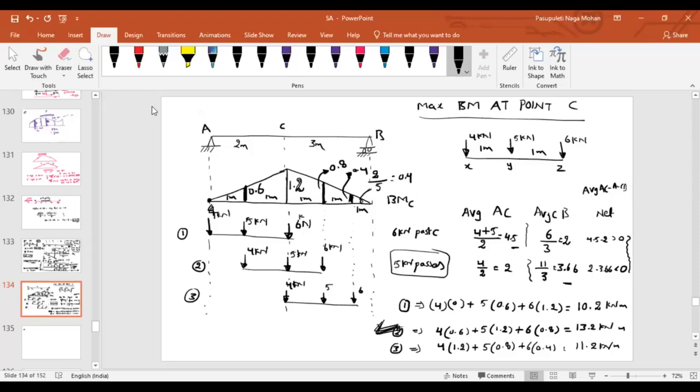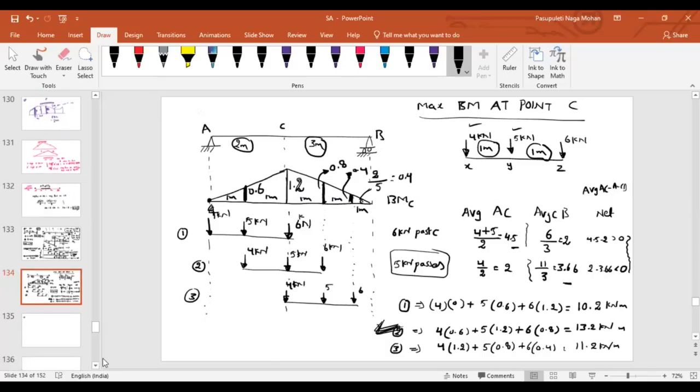And there are a lot of possibilities, isn't it? It's not about loads only. Even it matters for this distance, isn't it? Yes, sir. Even it matters with the distance of the limb. So these are the factors. What are the factors? The sequence of the load, the distance between the loads, the distance at what point you are finding the bending moment. So these are so many factors that will affect. So if you even interchange the loads, see how they are going to affect it. Clear? Shall we move on to the next case?